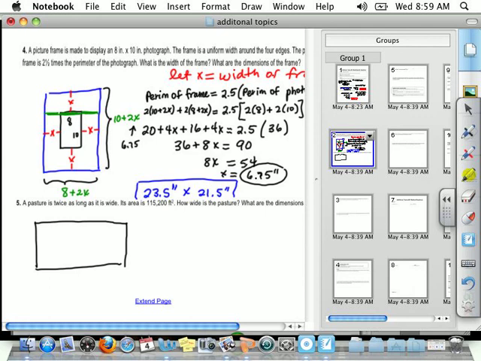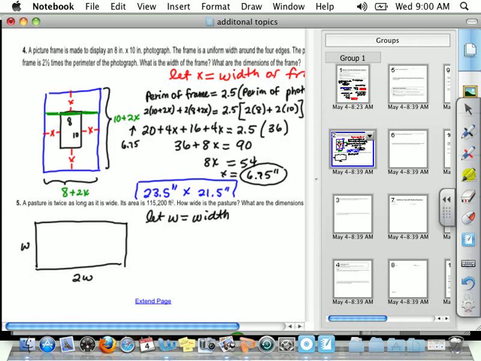Now when you guys have story problems that say things like twice as long as it is wide, do we want our variable to be length or width? Width. Makes sense, so that way the length is just 2w. You don't want to do it the other way. If you make it length, then the width would be half the length and we don't want fractions, so we're going to avoid that. You can call it x if you want, but I'm going to call it w. So let w equal the width. So then your length is 2w. So I have 2w and w.